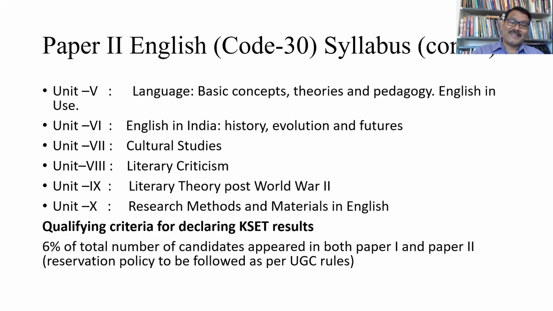The last chapter is research methods and materials in English. Again, research. In the first paper, research in general. In this second paper, research in particular. It is research methods and materials in English. It opens you up to the wide area of research, and in fact makes you think critically and begin to think about the research possibilities in your area. If you want to pursue research, it has been made a mandatory requirement these days, because very soon a research degree is compulsory for appointment in all types of teaching posts in higher education institutes.